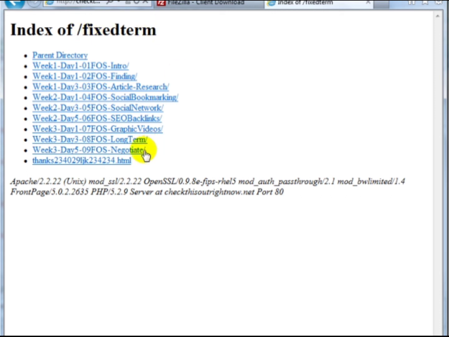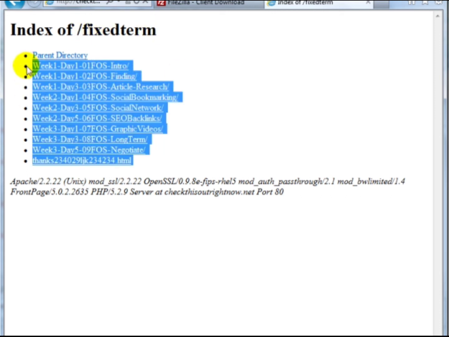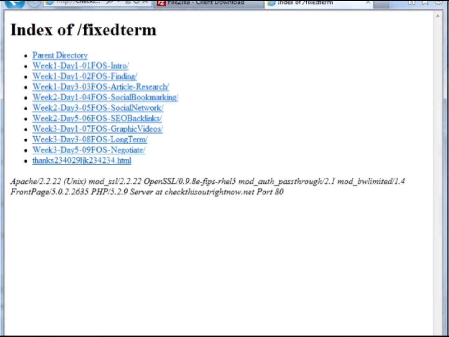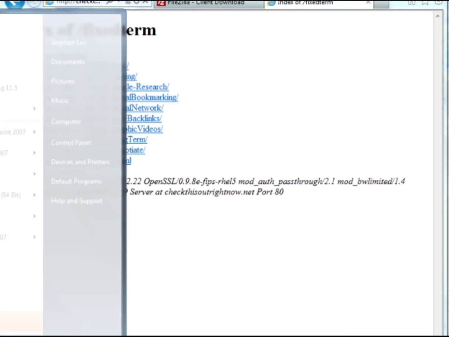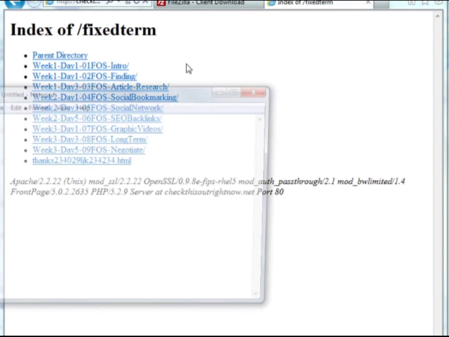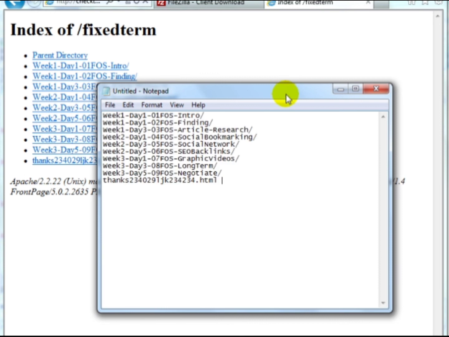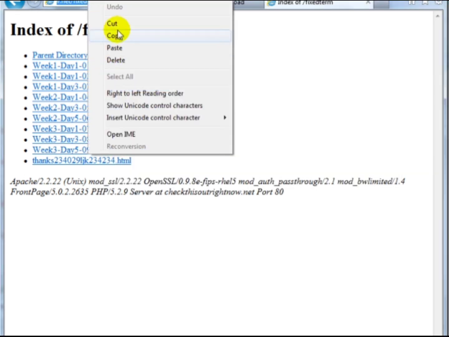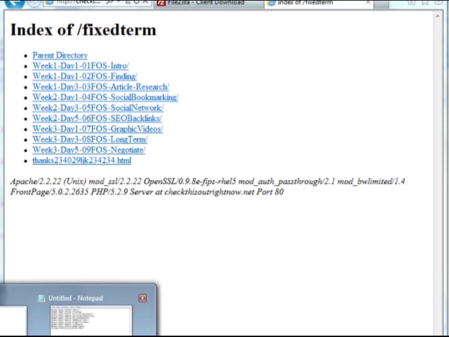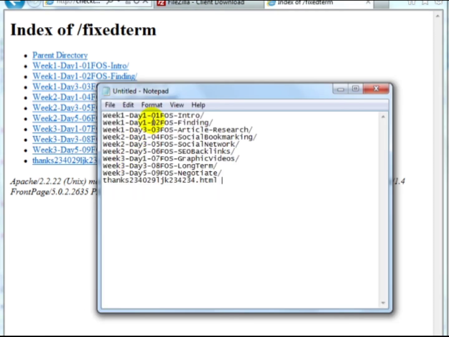So the easiest way that I do is simply grab all these, and then what I do now is simply open up Notepad, and I copy these in here, and I simply copy this at the very top, and I look for some sort of pattern.